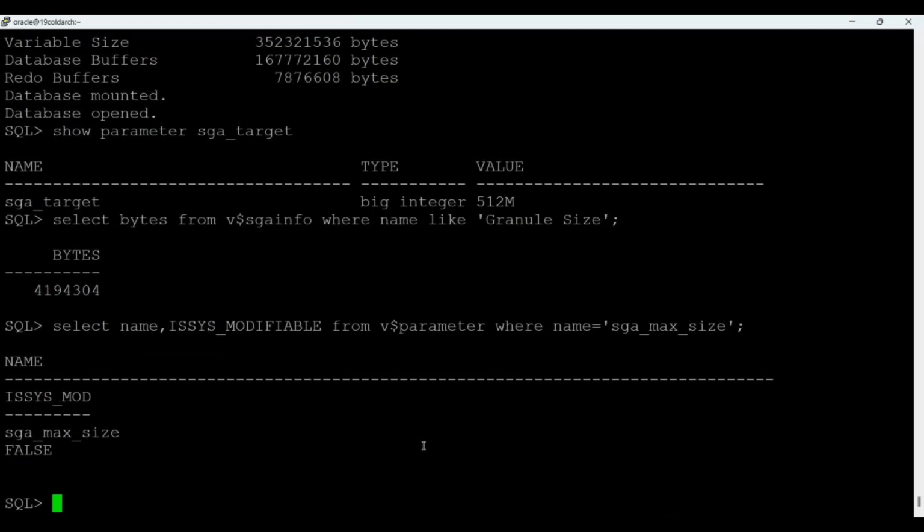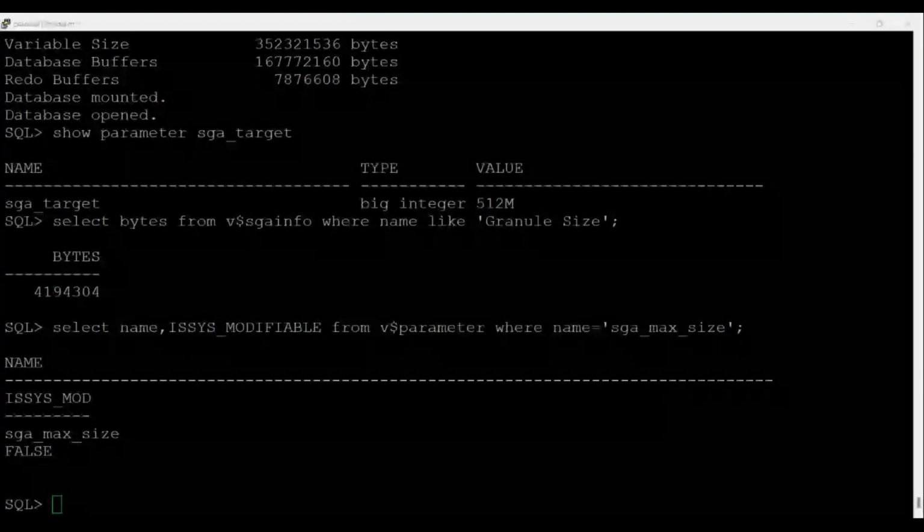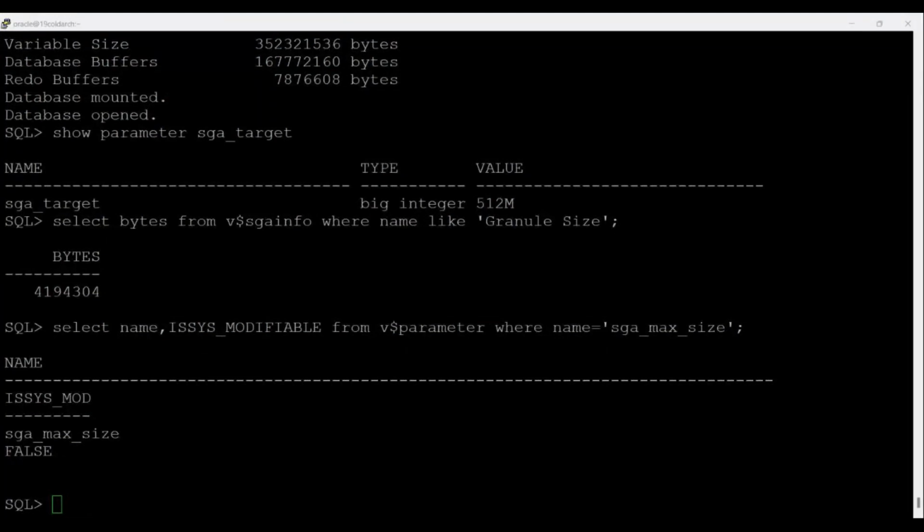When it shows immediate, it means it is dynamic, and when it shows false, it means it is static. When you change a static parameter, the value will not take effect, am I correct? It will take effect when you shut down and start up. Clear, guys?